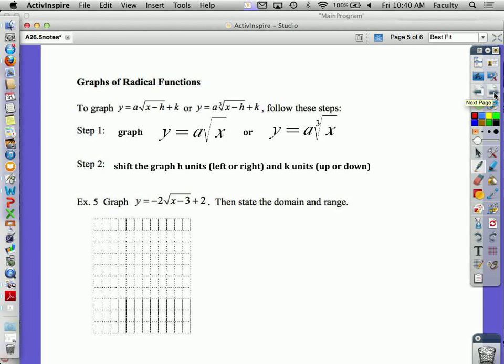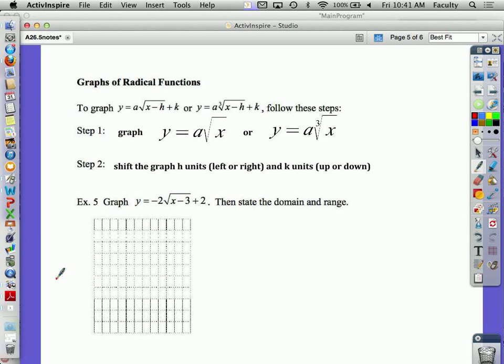All right, graphs of radical functions. You're going to need to write down step 1 and step 2 into your notes. What's really nice as you're writing is that, do you remember when we talked about vacuum off and in socks only? I know that was very, very silly, but it was helpful. When we were talking about the vertex of our absolute value or the vertex of the parabola, vacuum off and in socks only represented it was the opposite of the inside, the same as the outside. So the H and the K are going to do the exact same thing.